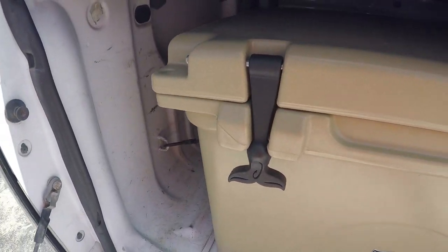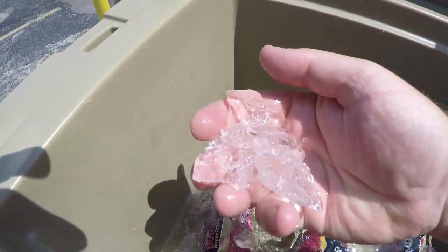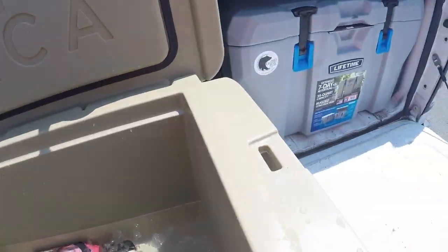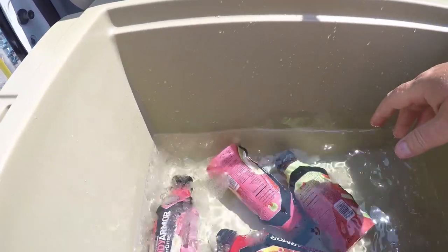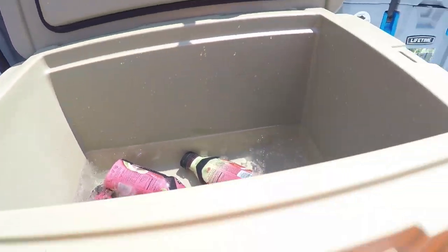Let's pull this out here. We still got ice from pre-chilling, and everything's frozen in both of them. My God, that's cold. So we're going to empty all this out, and then we're going to put 2 bags of ice in there. We're going to have 4 drinks in each one that are pre-chilled, and we're going to put these to the test. So let's get started.